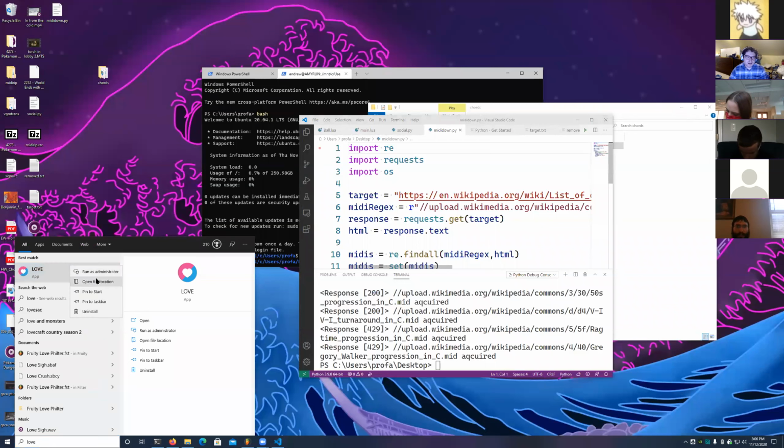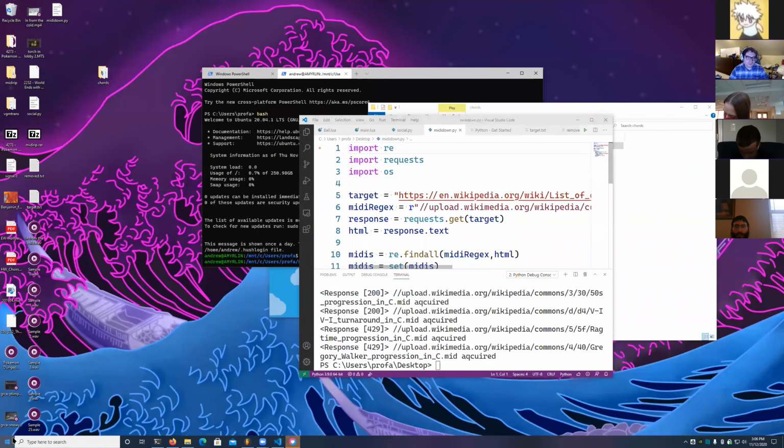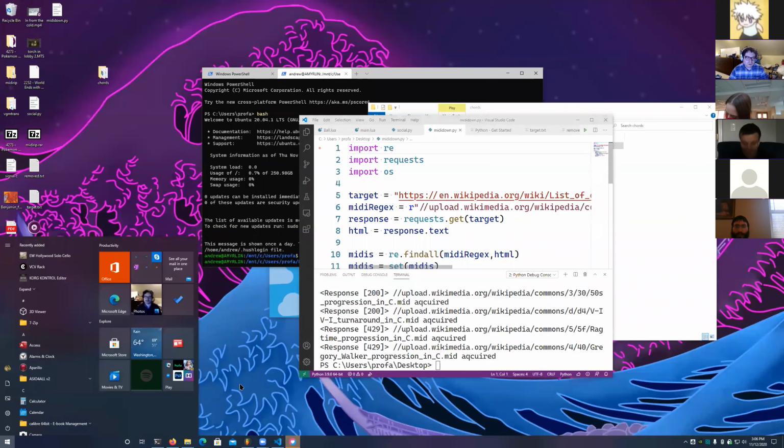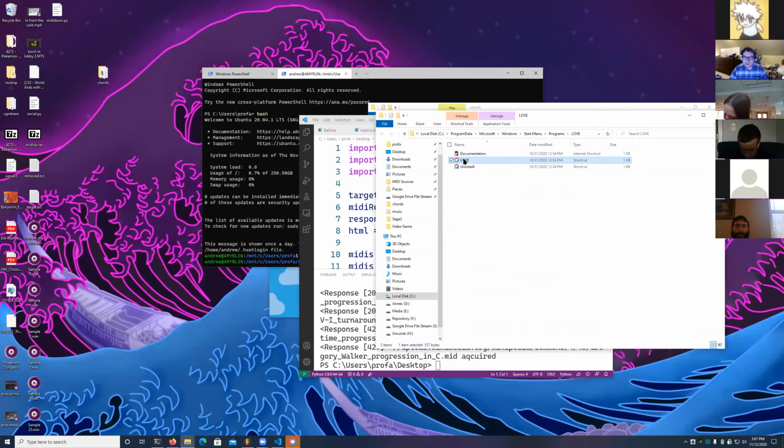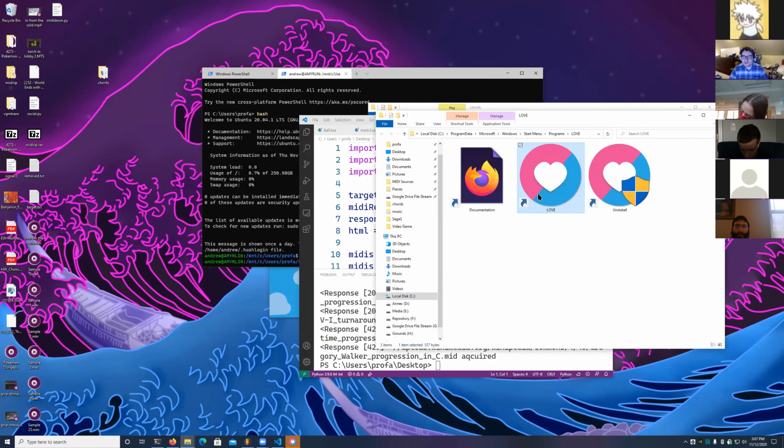First off, when you've got Love, you want to make a shortcut to your desktop. So open file location. Notice it's got a shortcut icon over here when you right click and go to open file location. Copy, boom. This might happen also as you install it.